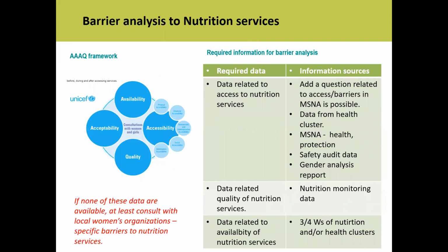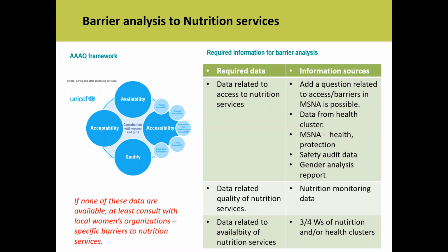And the key part across the different cross-cutting issues is the barrier analysis. Because, as I mentioned, the vulnerable populations are also vulnerable to malnutrition, but they also have extra barriers to accessing and using nutrition services and treatment. So it's important to look at the different barriers that different population groups face.